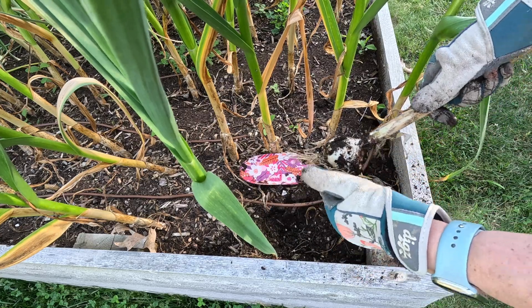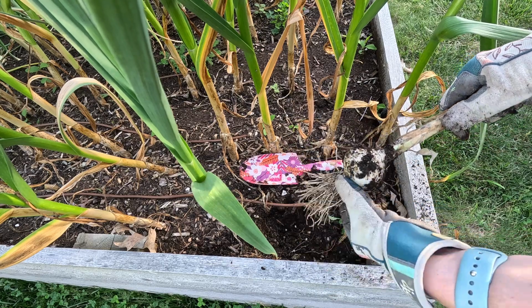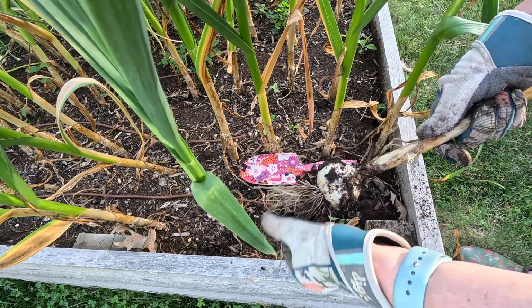Remove the bottom soil. This can capture moisture in the curing process. So you want to remove as much soil on the bottom as you can, because otherwise it risks mold.